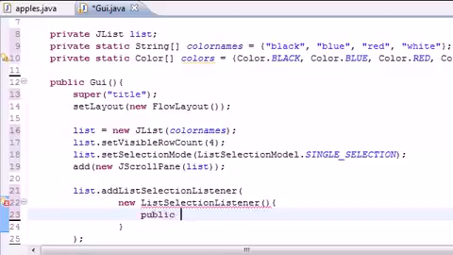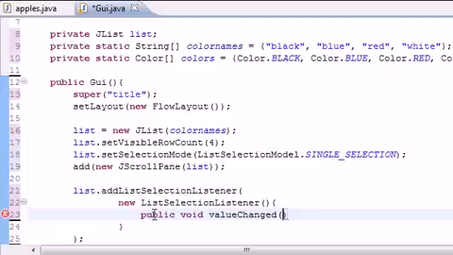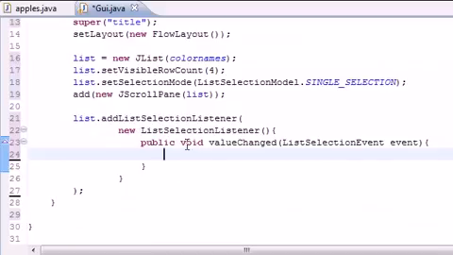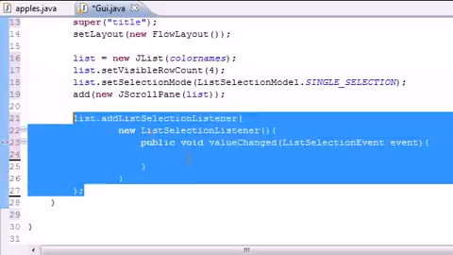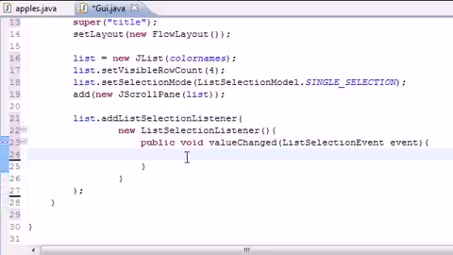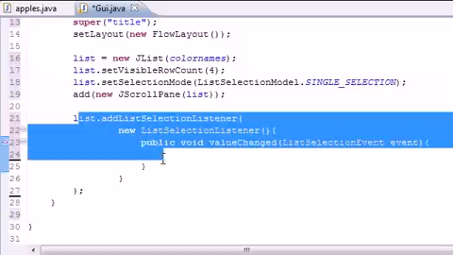So let's go ahead and make public void value changed, and this is pretty much what you need every time you make a JList. The parameter for this is a list selection event, so type event, and now we can start doing the stuff that we want to do. Aside from this, all of this stuff is built in Java, and you need this every time. It's none of your own custom stuff. It's just an easier way of adding some event handlers to your program. So now that we got all this housekeeping stuff done, let's get into the good stuff.